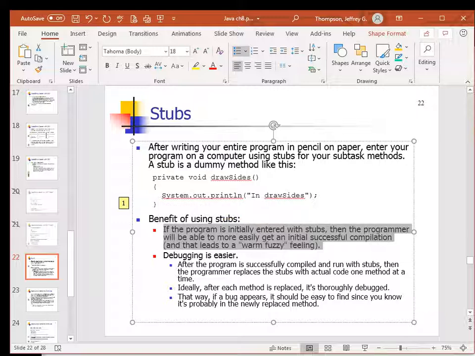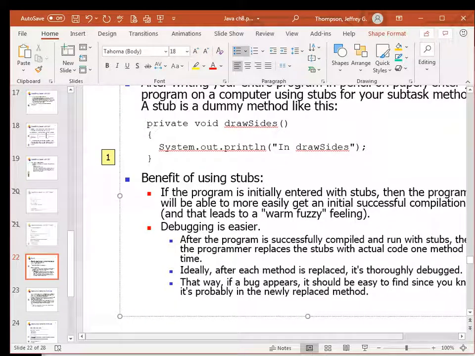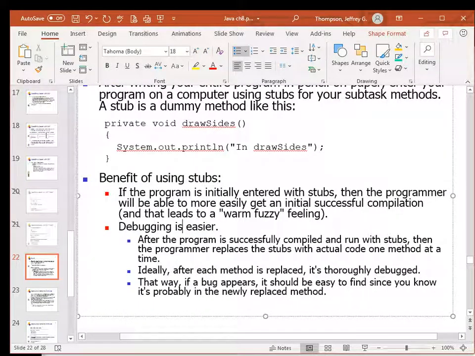So debugging is easier. After the program is successfully compiled and run with stubs, the programmer then replaces the stubs with the actual code, one method at a time. There's also a testing paradigm where you use tests. You create test functions, test methods, a framework of tests that tests every method in your class.